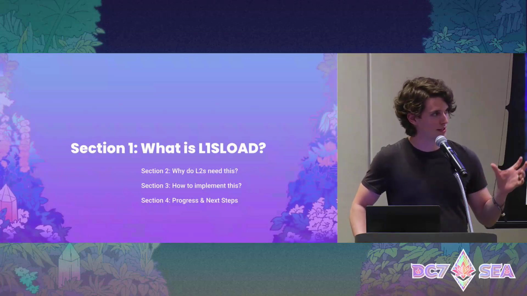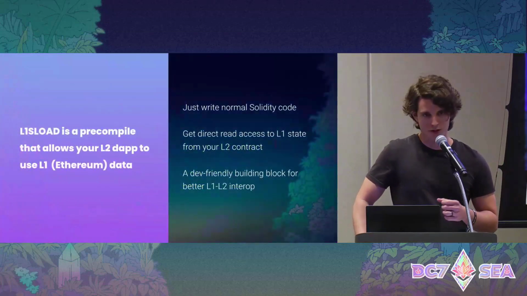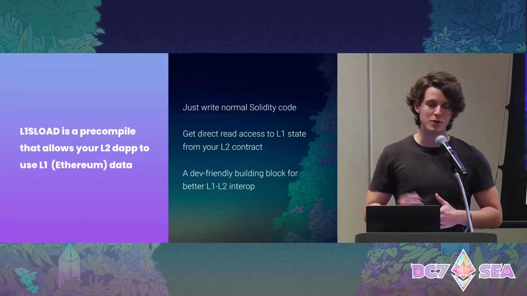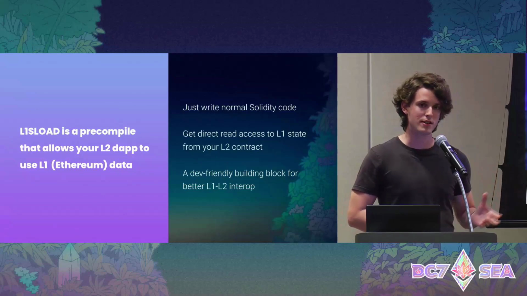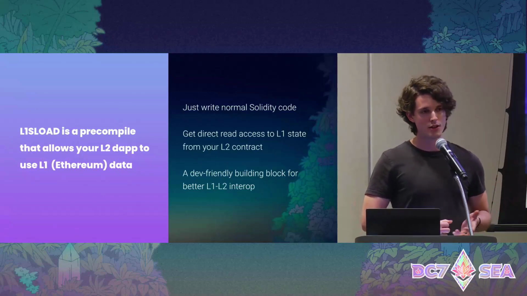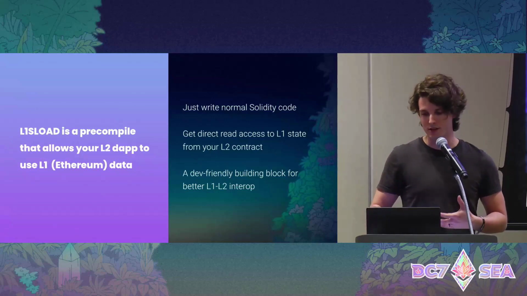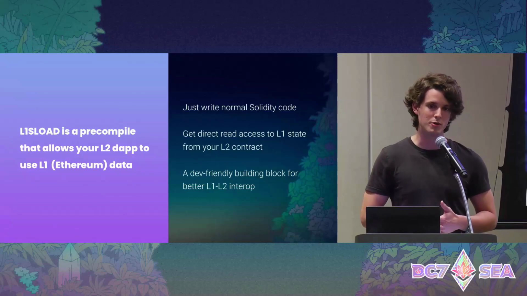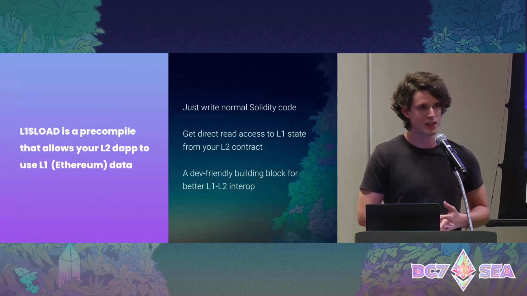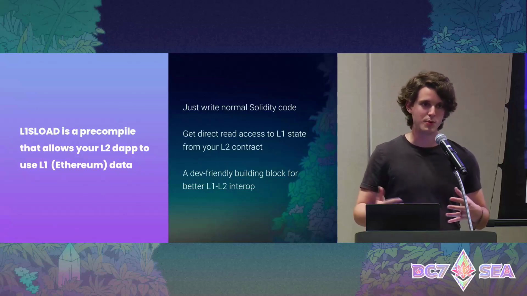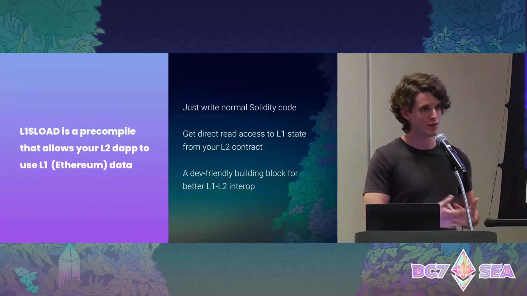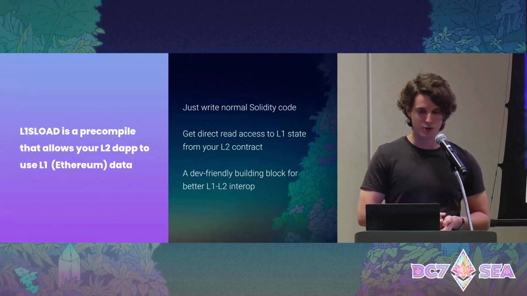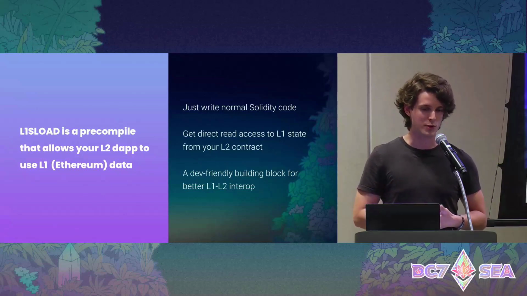All right, so what is L1SLOAD? As I mentioned, it is a precompile. If you're familiar with the EVM, you know that there's the EVM bytecode that you execute, but there are also special contracts called precompiles that implement certain functionality. On Ethereum layer 1, these are usually heavy, expensive cryptographic operations that would be very expensive to implement in Solidity. But we can also use the same mechanism to expose other functionalities to L2 smart contracts. So L1SLOAD is a precompile that you can call from your contract with normal Solidity code, and you can read state directly from layer 1, which is Ethereum.